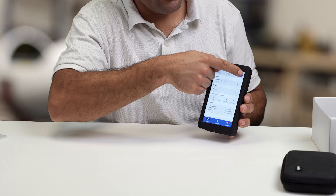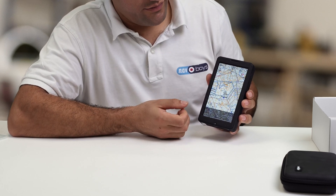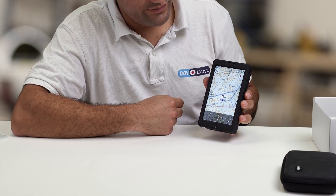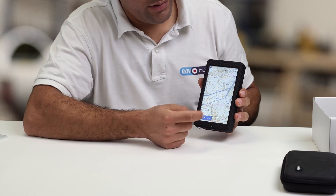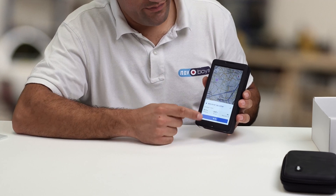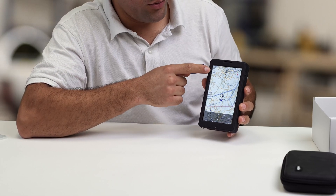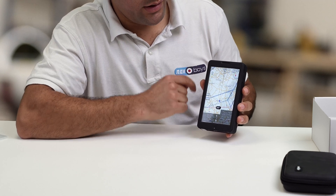To go to the map we just press the map icon on the top right, and now you can see we're ready to go flying. To zoom in you can do so just like a smartphone. To recenter, you press the bottom left. You can pan around the map by dragging it, interrogate any piece of airspace by tapping it, and press and hold any point if you want to navigate to it. This display is completely configurable — this is my personal nav box layout. You can also have multiple screens, like a racing screen or an assigned area screen, switching between them by tapping a button.